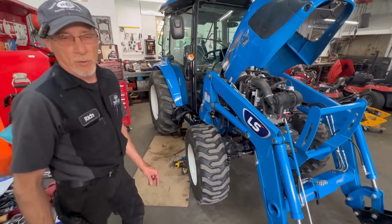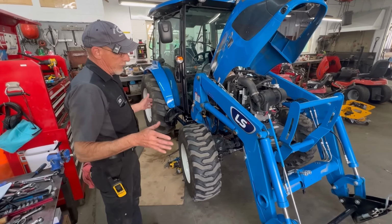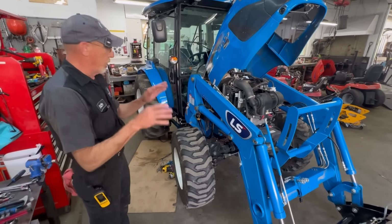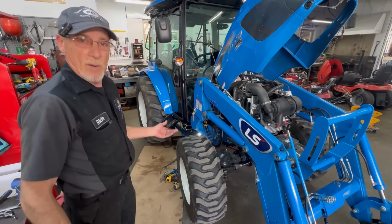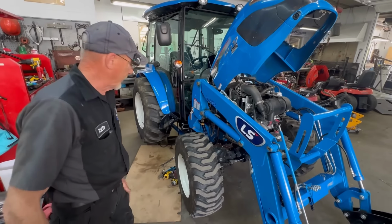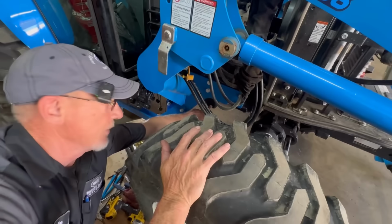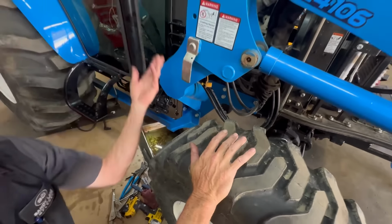We're pretty much done with the top and tilt. The third function is almost done. We'll go back through, make sure everything's tight. Then in the meantime, we'll drain the oil from the engine for our 50-hour service. There's going to be two drains, one on each side of your drain pan. There's one here. There's going to be one on the other side.